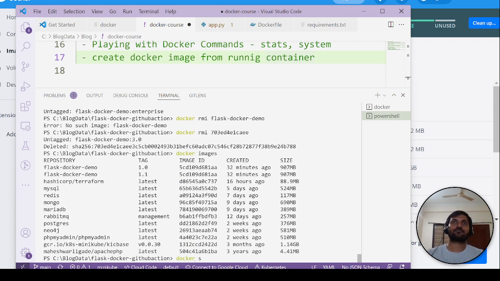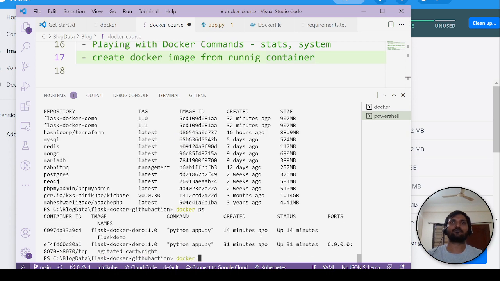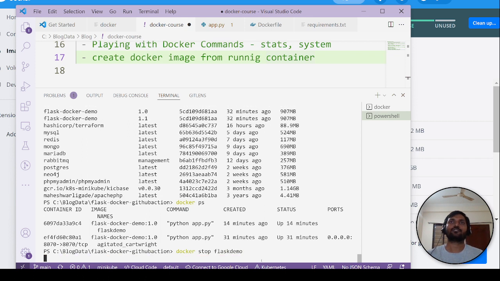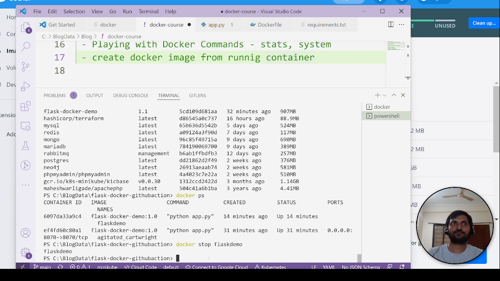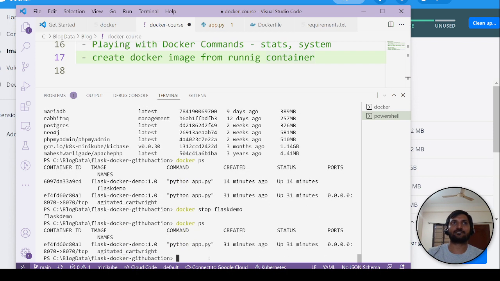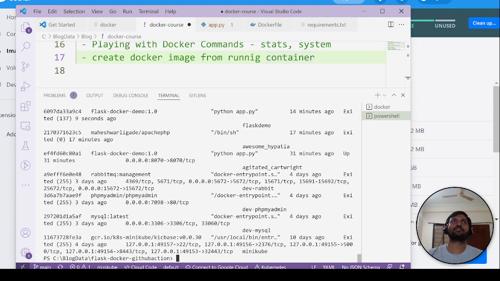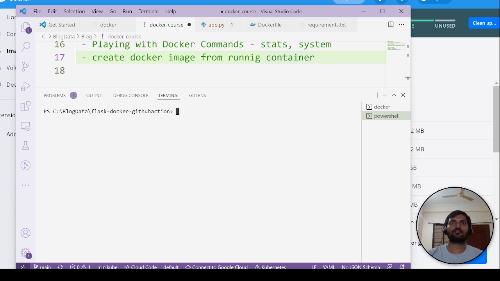So how can you stop the container? Let me stop the last demo. Here you can also stop the container using name or container ID as well. It will take some time to stop that container. Okay, so this container has stopped. You can check. This is not available, but if you use the -a flag, then it will show all available. But this is exited. It will show last demo exited. This looks good. So you are clear.